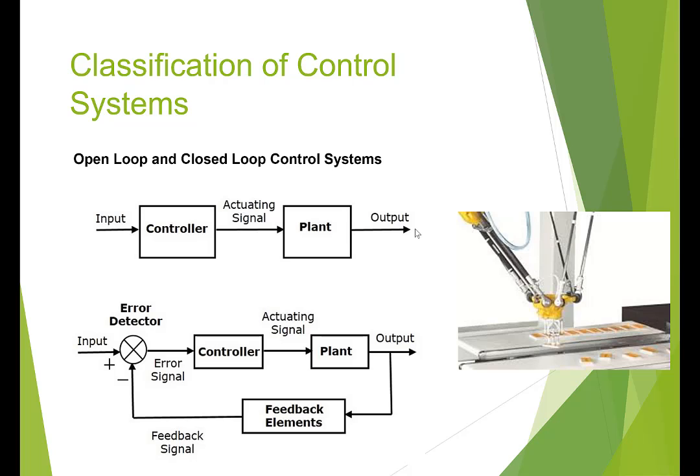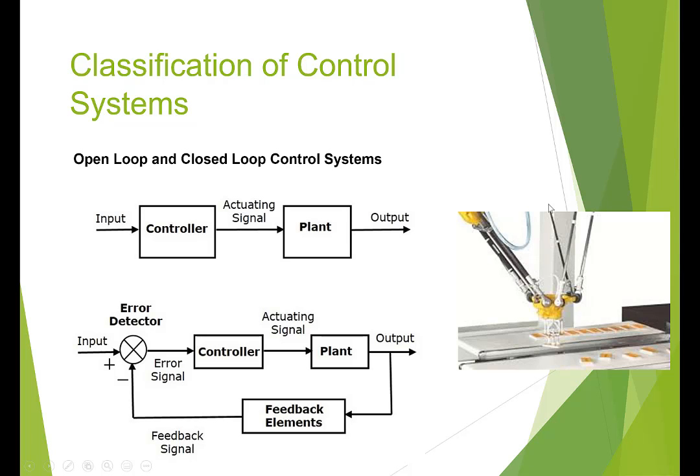First, let's classify controllers and look at the different types of control. One way to look at a control system is based on the open loop and closed loop view. A control system can be open loop, which means that it has no sensory information. You have a mathematical model that you use to get the desired output.